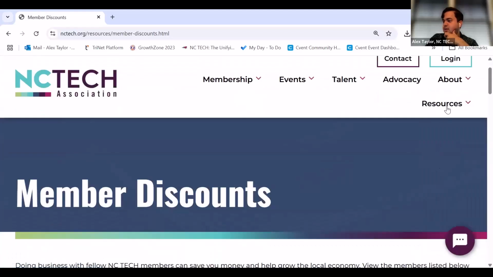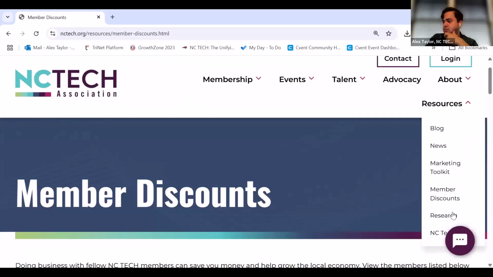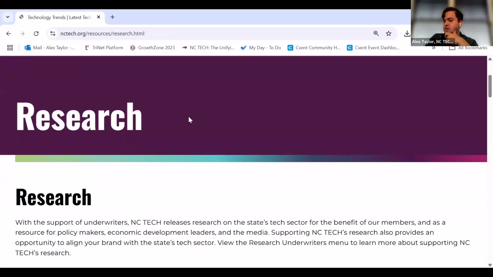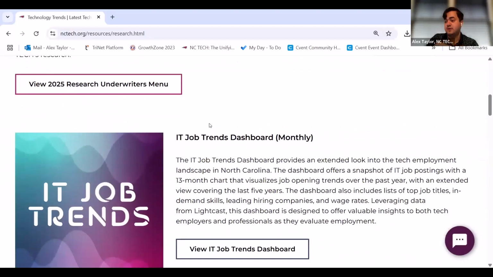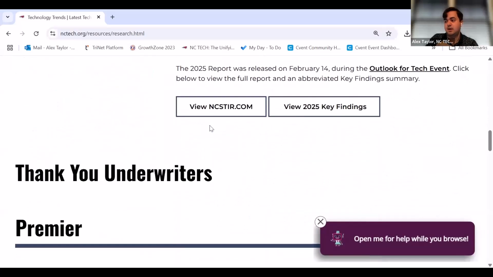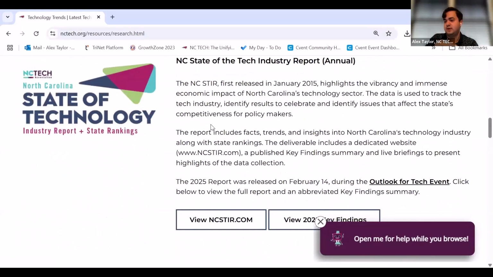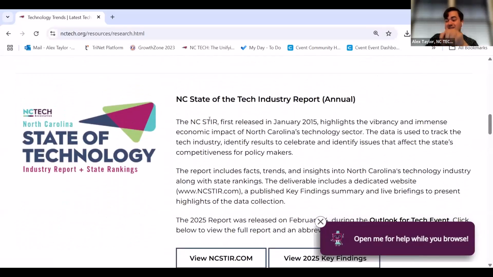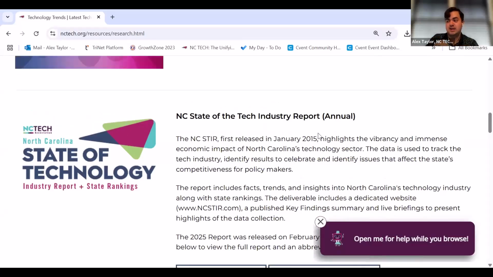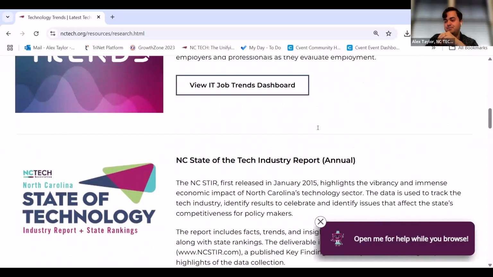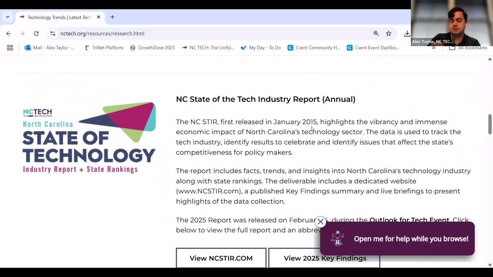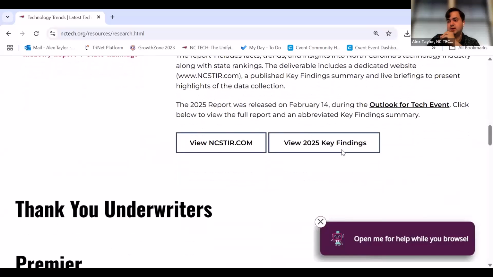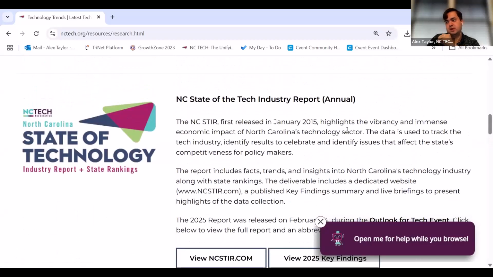And then this is our research page. We do a bunch of research throughout the year, and that's managed by my colleague Andrea. Our biggest report of the year is the NC State Technology Industry Report and State Rankings, which compares North Carolina's tech sector to other states, as well as compares metros within our own state.